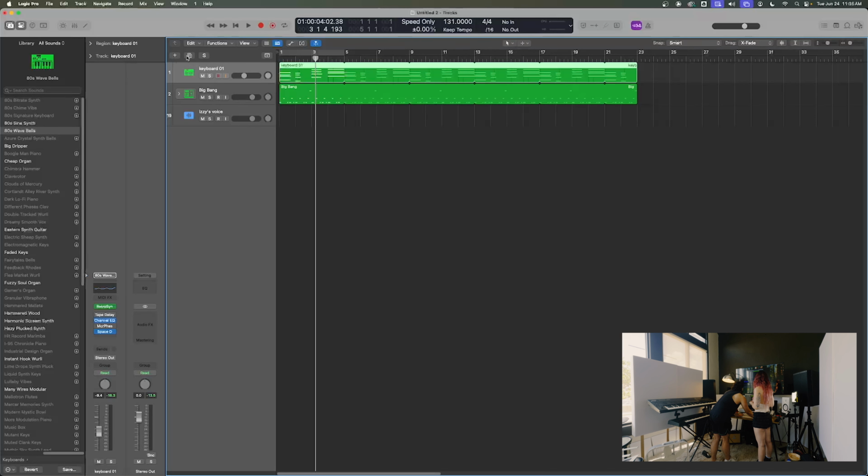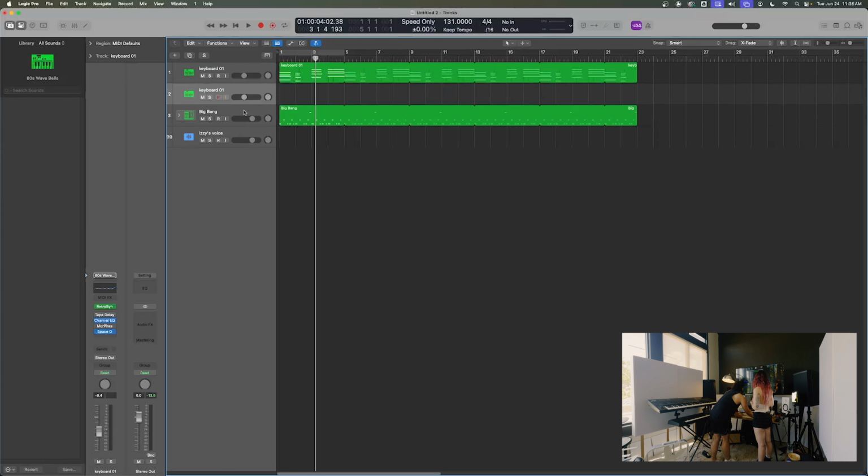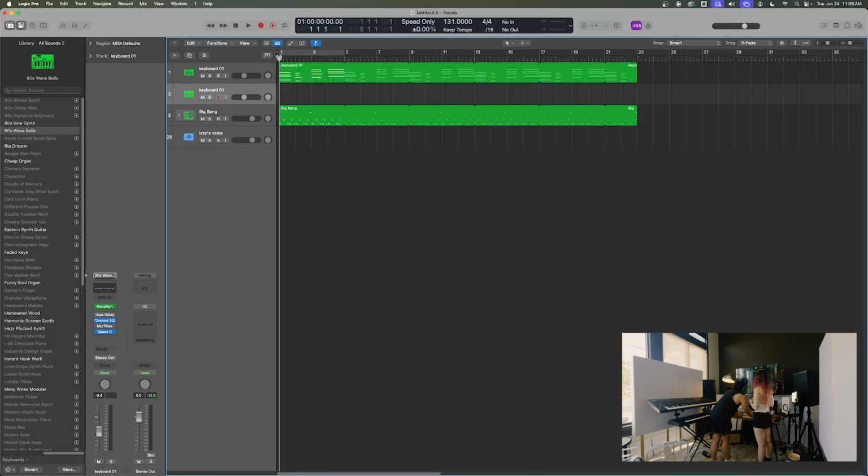Instead of plus, you can hit duplicate, and now you have the exact same thing again. Maybe I want to do something else with that sound. I'm going to mute the drums for a second. You can mute one thing, or you can solo multiple things, and then toggle your solo on and off. Does that make sense? Yeah. So this is add a new instrument, duplicate the instrument you're clicked on, or solo some stuff. I only want to hear my keyboards for a sec. Now we have a duplicated instrument. It's that same thing, but I want to do something up high with it. That's why you might duplicate. But in this case, let's not duplicate. So unsolo, let's delete this.